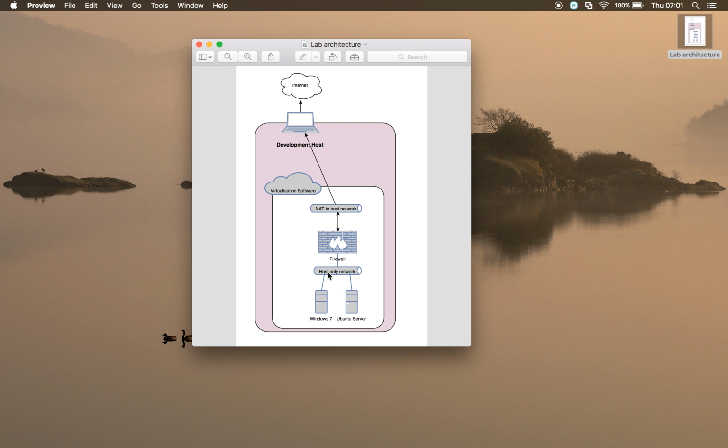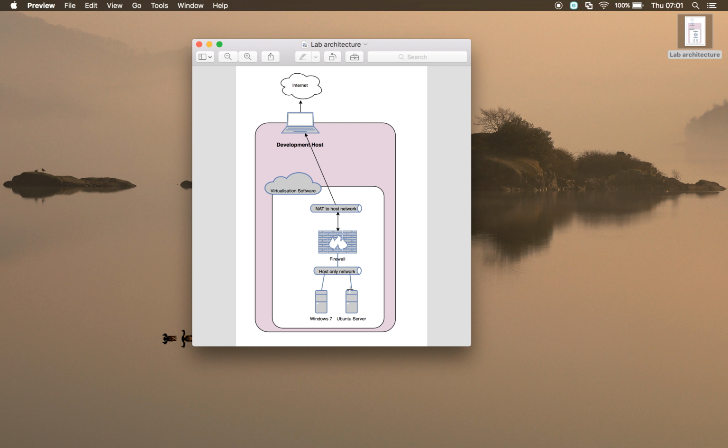However, it does mean that if you're running a Windows box on your development host and you're running a Windows VM here, and the malware that you're testing has any sort of capability to spread like a worm, make sure that your development host is fully up to date, patched, and has antivirus. Even on this Mac, I make sure that I've got antivirus. At the minute I'm using ESET, but I switch antivirus vendors quite often.